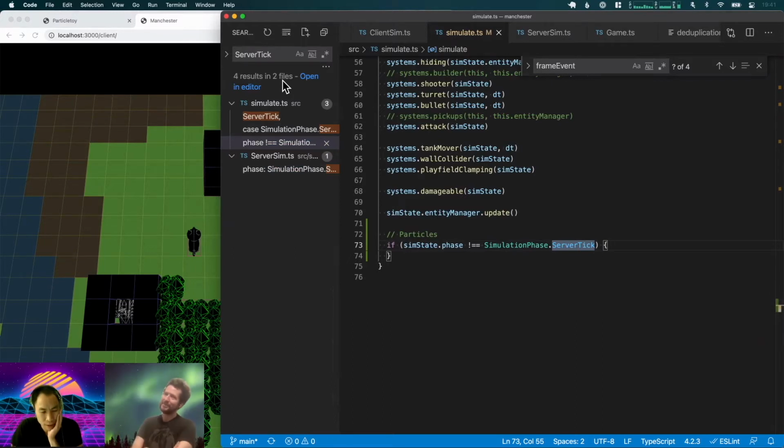But I see what you're saying, which is that the server would keep a fake particle system around. Yeah, it would go to the renderer, which doesn't do anything. So I think what that's actually leading me to think is that, contrary to what I said before, maybe this is the wrong place to do particles.